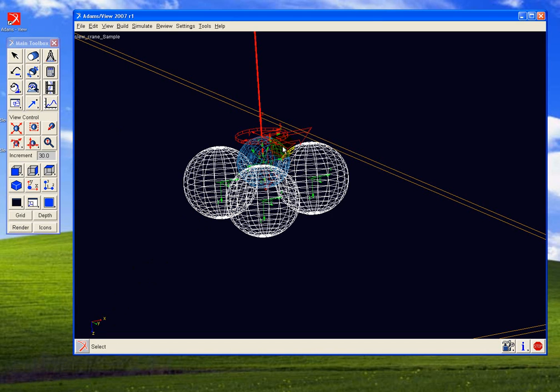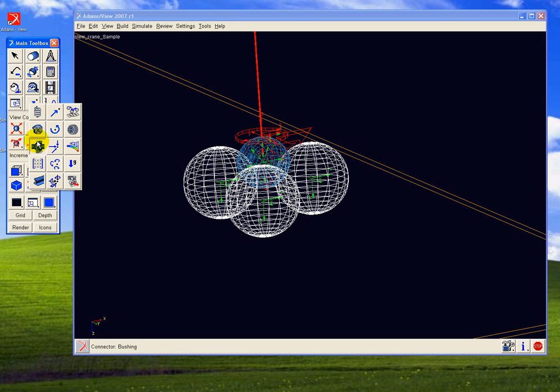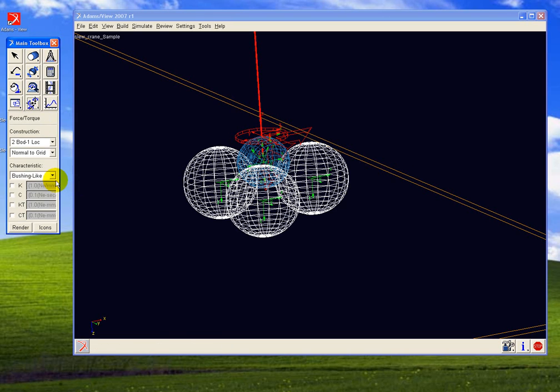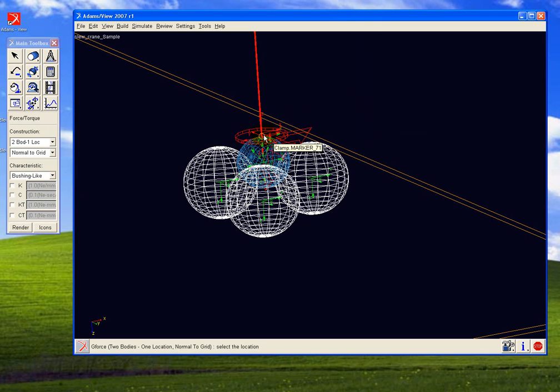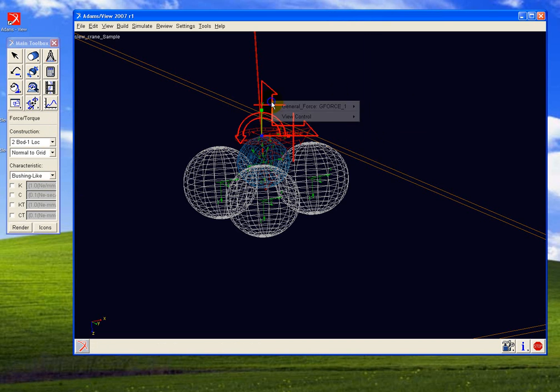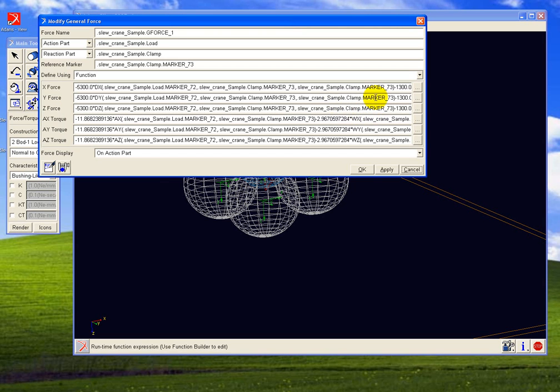In this example we have used a third method. That's like, maybe representing a hand from the clamp grasping onto the load. This hand can be modeled using one of the force elements, and the most generic way for doing that is using a G-force. Let me just show you how you can start doing that. You create a G-force between the load and the clamp. You define the position where to set this force.